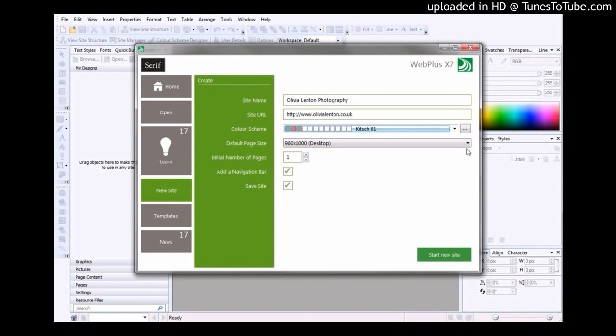Double-click the navigation bar to select it, and then, in the Edit Navigation Bar dialog, click on the Type tab. Browse the categories on the left to find a navigation bar you like, and then select it. In the preview, you can hover over the navigation bar to get a feel for how it will work on your site. When you're happy with your choice, click OK. The navigation bar will update to take on your chosen type. Resize it and move it into position as required.